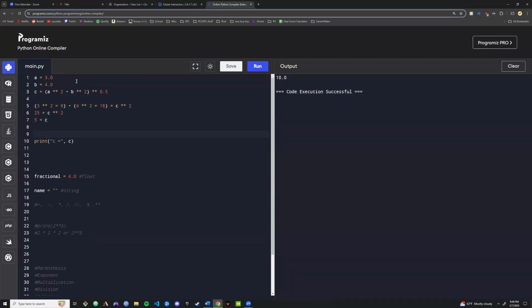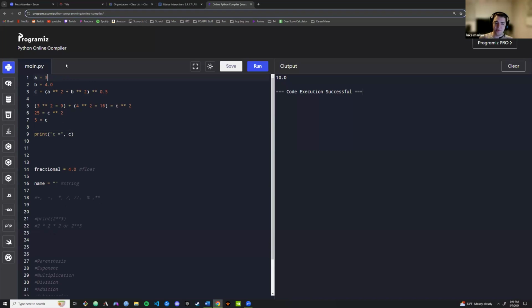So would the 0.5 or the 4.0 still be called integers in this aspect here? It looks like it should be an integer because there's nothing after the 3, but it's a float because there's a decimal point here. It doesn't matter what value is after the decimal, as long as there's a decimal, it's going to be a float and not an integer. Hopefully that answered your question. If there was no decimal point there, that would be an integer.